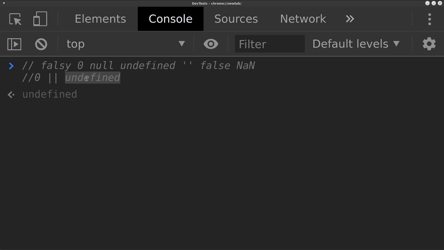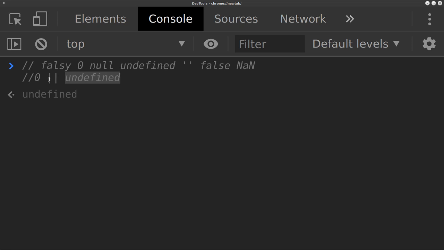Because it checks the 0. Because that's falsy, it has to go and check the second one. Exactly. Yes, everyone got that? It checks the 0. It says that's falsy. What's the next item in the list? That's falsy. Can I check the next one? Oh, there isn't a next one, so I've just got to return the last falsy value.